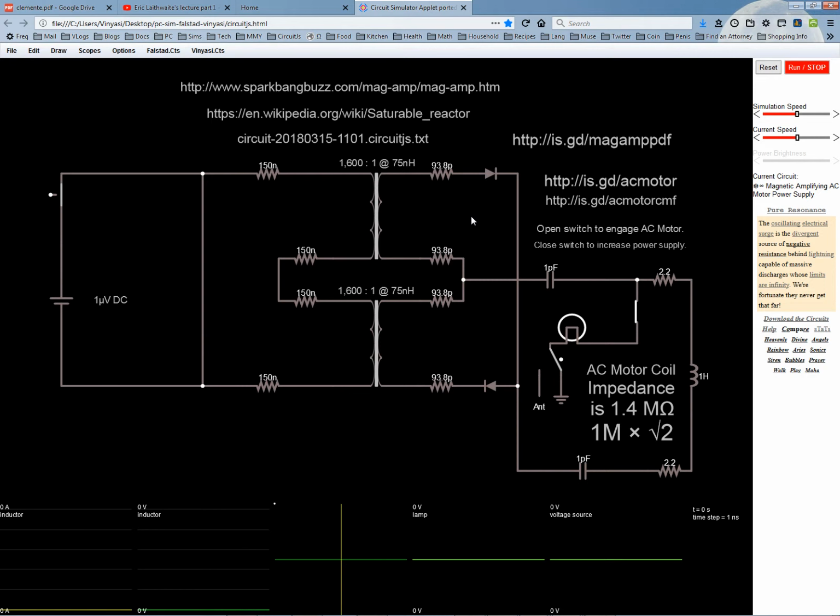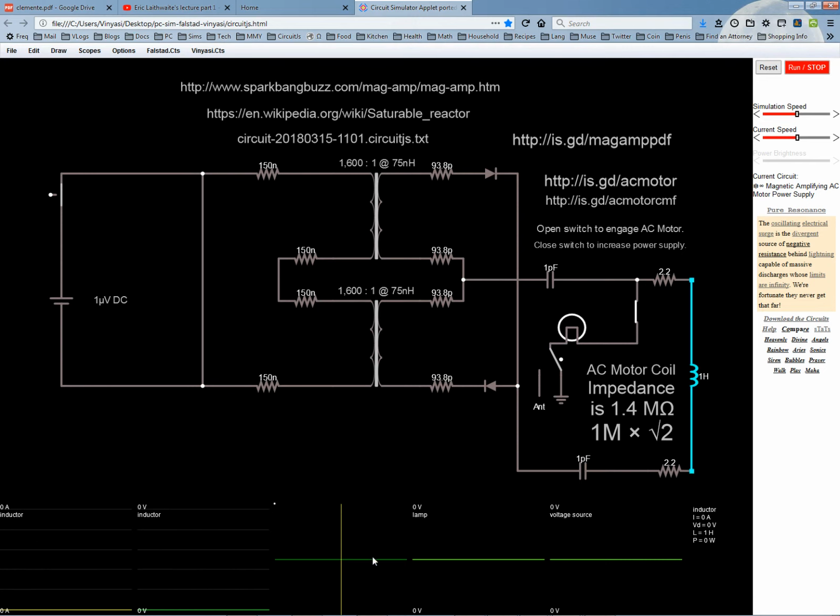But this is better, because it puts out a true AC sine wave on the inductor. These are the two scopes, and here's the inductive load. A true sine wave at around 240-ish kilocycles. The time frame I have here is 1 nanosecond. I had to go down that low because I had convergence error problems. Whenever you get convergence errors, it means the simulator can't keep up with the time step doing all its calculations. So all you have to do is keep lowering the time step, slowing it down to give it a chance to keep pace with all the rapid changes taking place. I did it by factors of 10 until I got safe results, namely results that didn't error on me and freeze up the simulator.